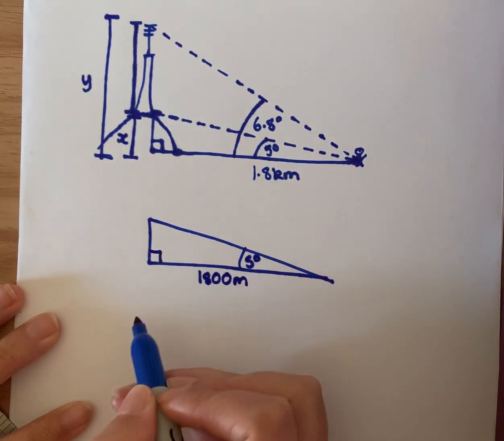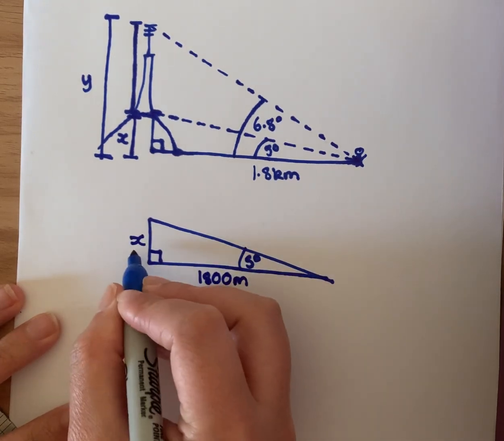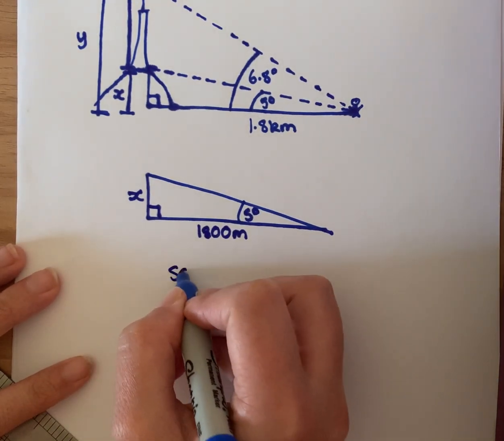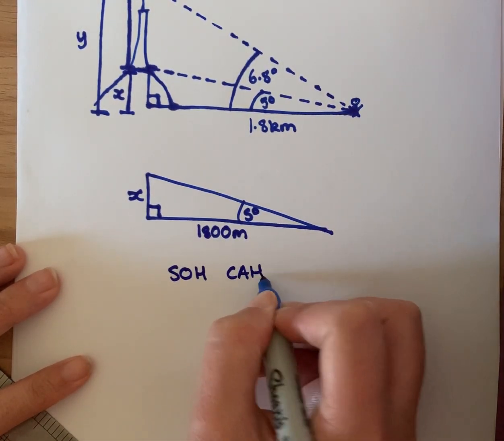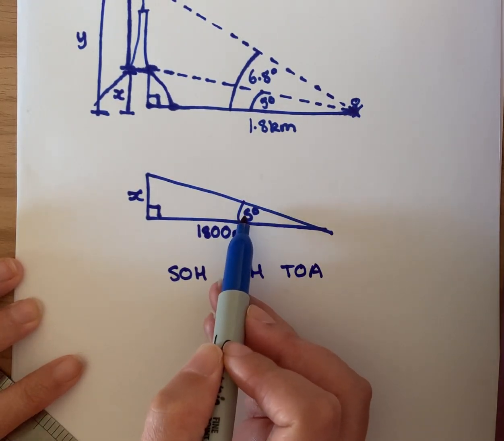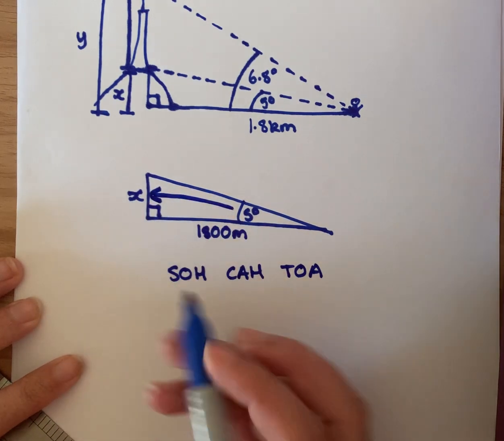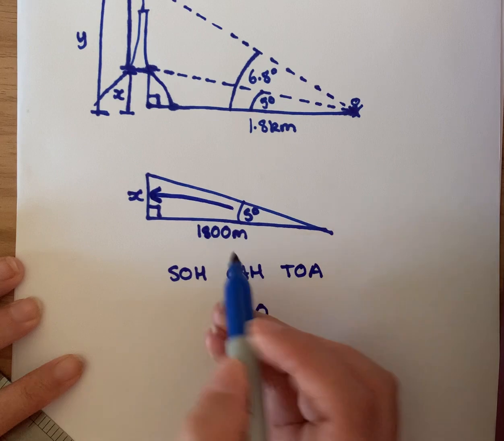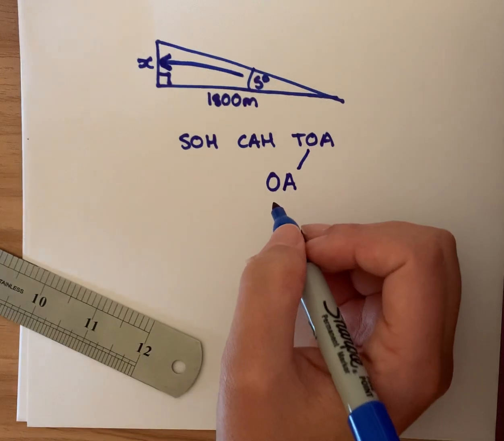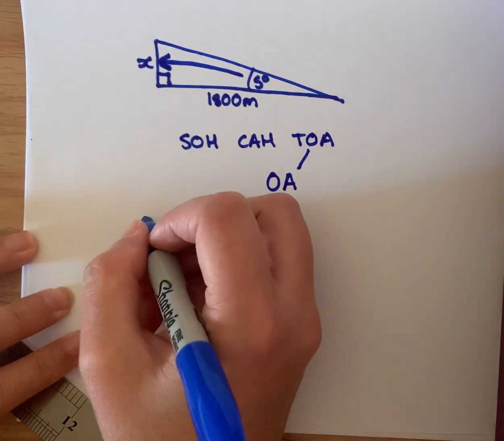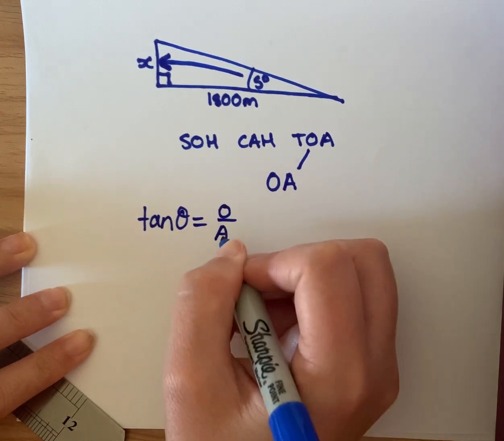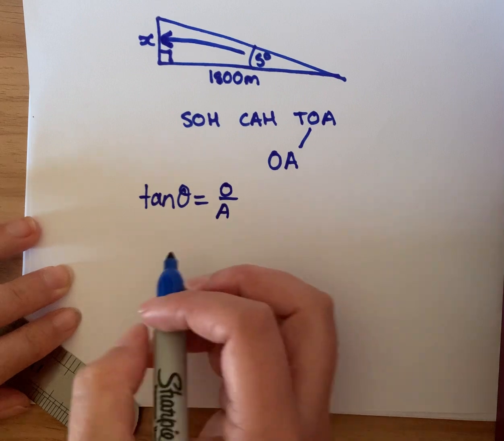And we've got our right angle here. This is the height that we're trying to find here, x. So which trig ratio are we going to use, SOH CAH TOA? Well, I can see that this is my given angle, 5 degrees. So I'm going to be using the side opposite my angle and this side here that's adjacent to my angle. So I'm using tan again, and pretty much all of these questions use tan. Tan of theta equals O over A, opposite over adjacent.